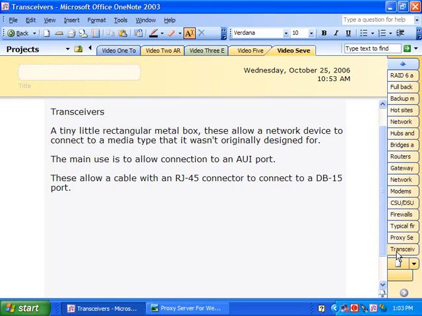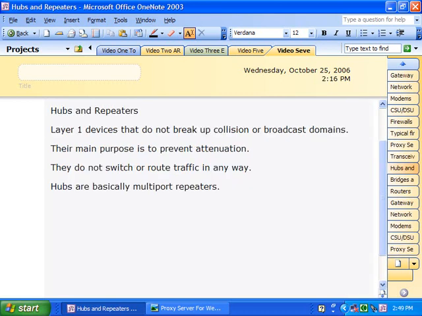We've covered a lot of ground here as far as our router rooms go and our server rooms: hubs, bridges, repeaters, gateways, modems, CSUs, DSUs, firewalls, and some other items. So what we're going to do here is take a few minutes to review the high points of these, and then we'll wrap it up. We're going to take a review here now of the different networking devices that we talked about in this section, because the differences are very stark. I'm sure you're going to see a lot of this on your Network Plus exam, and obviously to work in real-world networks, you've got to know this material too.